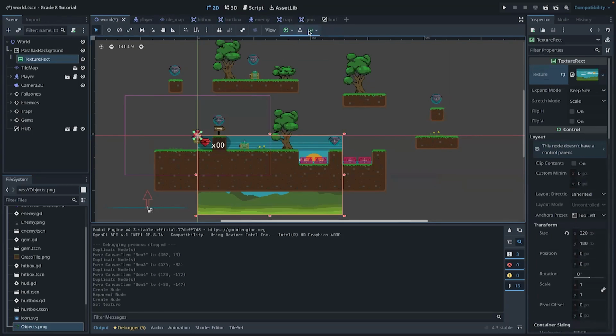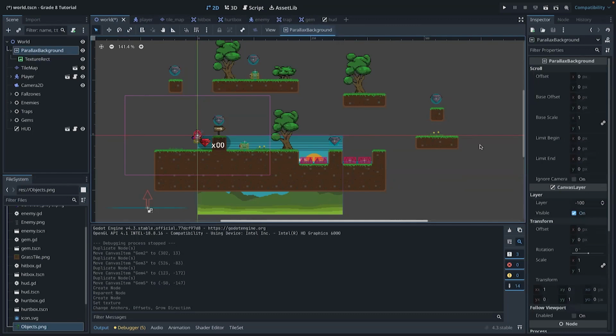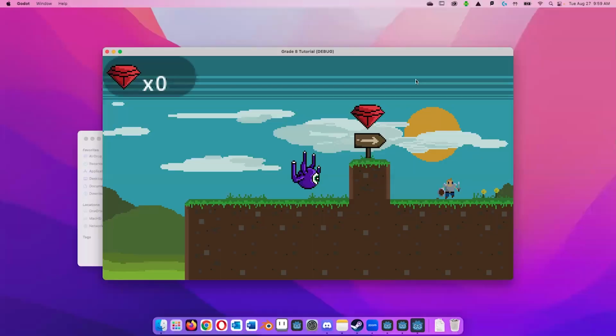All right. And we're going to have it fill. There we go. All right, and so now we have our background. If you've made it like a larger piece and you had other ones, we could actually have it animate back and forth and create a full parallax. But that's for a different time and place. If you want to get into that, please look up a tutorial. But for now, that'll just give us a quick little background that will work for us.